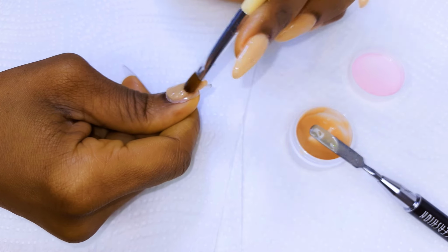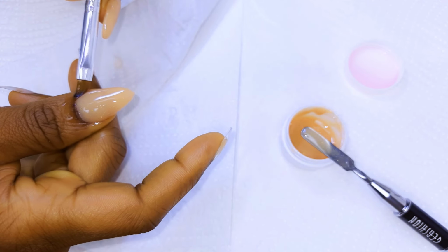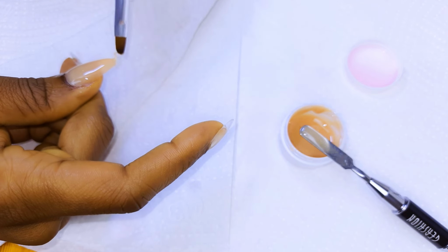So today I'm going to be making some nude press on nails with a holographic chrome ombre. Without wasting time, let's just get started.